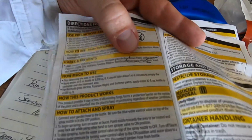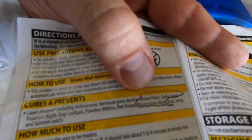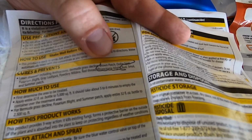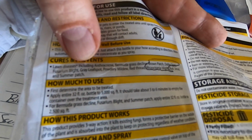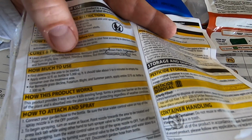So again, I wanted to make sure this was going to go after the problems that I'm going after here, and you can see there rhizoctonia, brown patch, there's dollar spot on there. Gray leaf spot is something you'll see in St. Augustine grass, but it's not anything I worry about, but I'm glad I'm going to be taking care of that. Here we go.